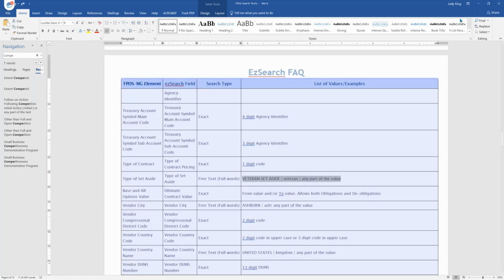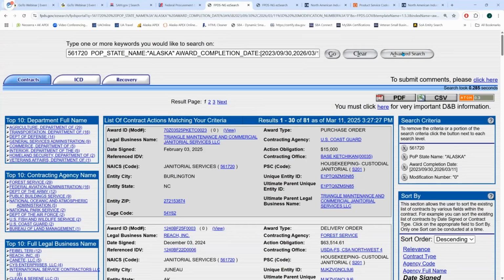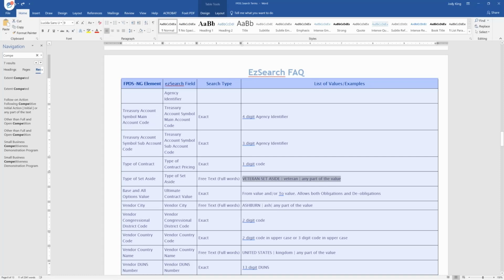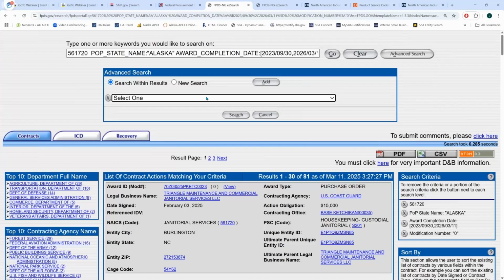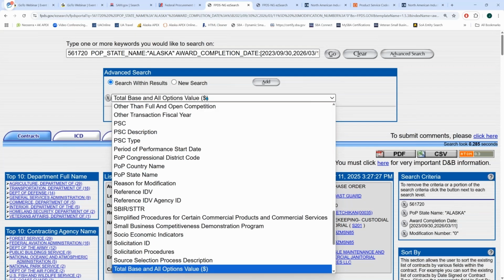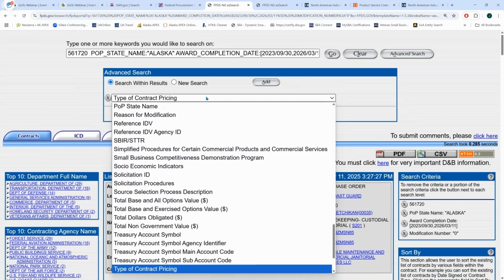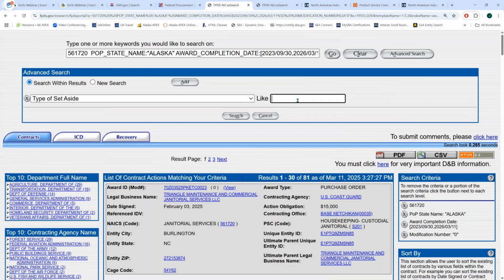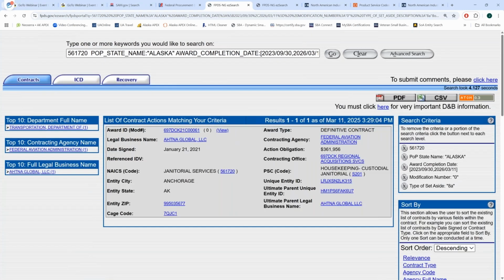Go and look at the fields in this document. It's really helpful. So let's come in here, we'll add another type. And of course, I probably forgot, what was it that I was looking for? Type of set aside. All right, let me pull that down. I'm going to come in here, I'm going to click T on the keyboard, and then just arrow down. Type of contract, type of set aside. And that just said it was free form. So I'm going to try 8A. Thinking. And it pulled up 1.